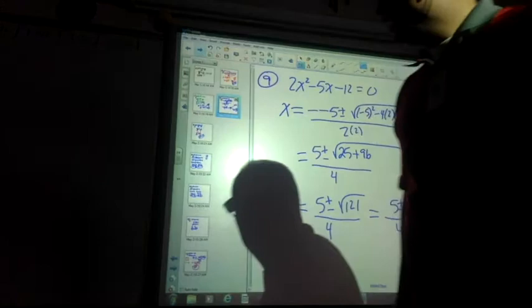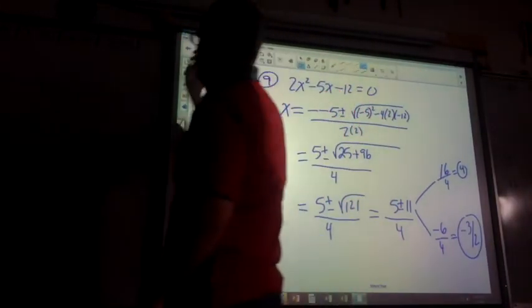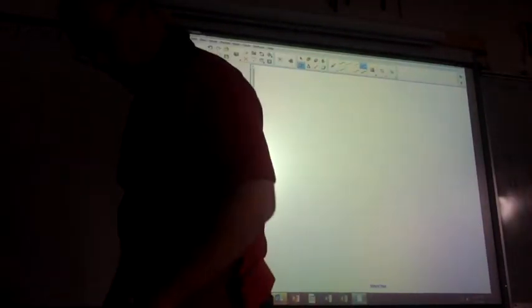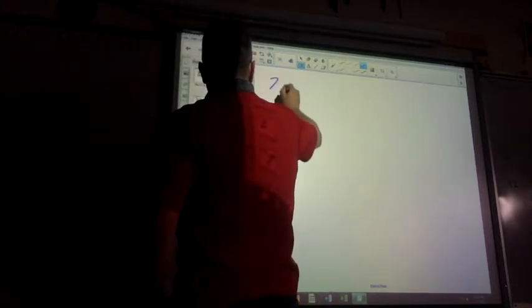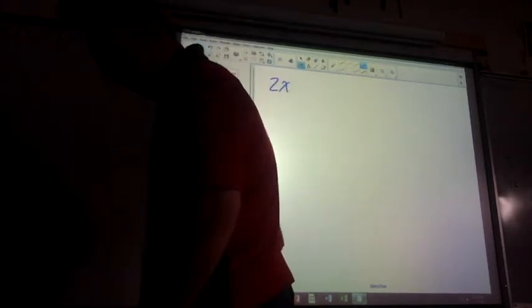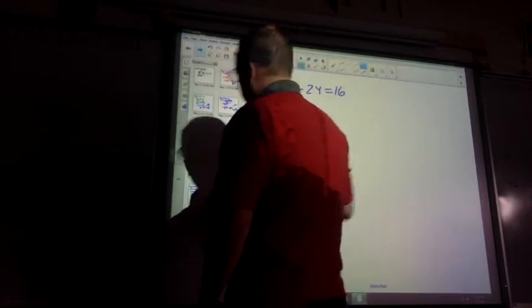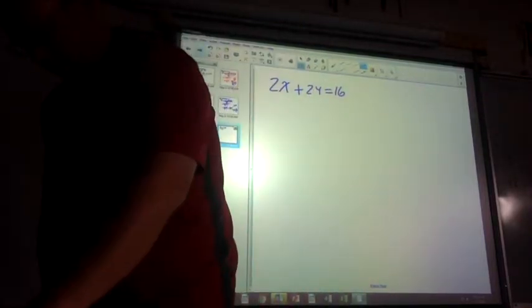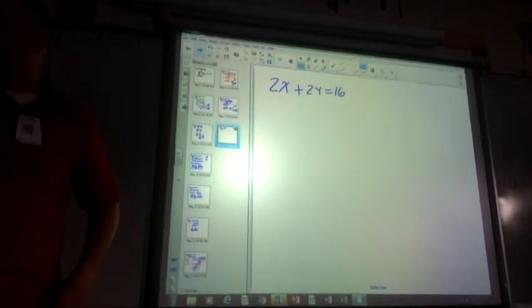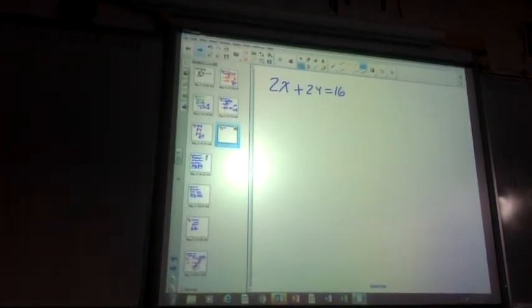All right, so let's take a look. I'm on the side, the very top left says linear. So we have 2x plus 24 equals 16, yes? I'm on the one side that says linear at the top, over on the far right. All right, a linear problem has only one answer because it's x to the first power, agreed? So let's try and solve this.